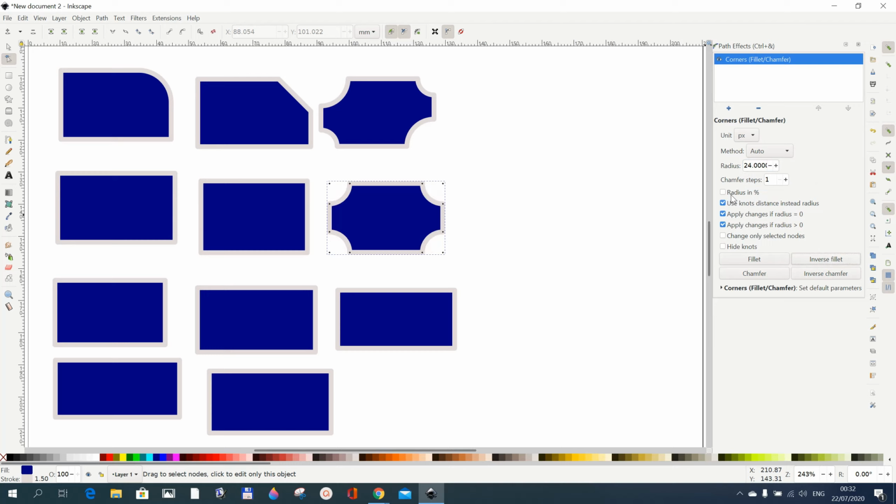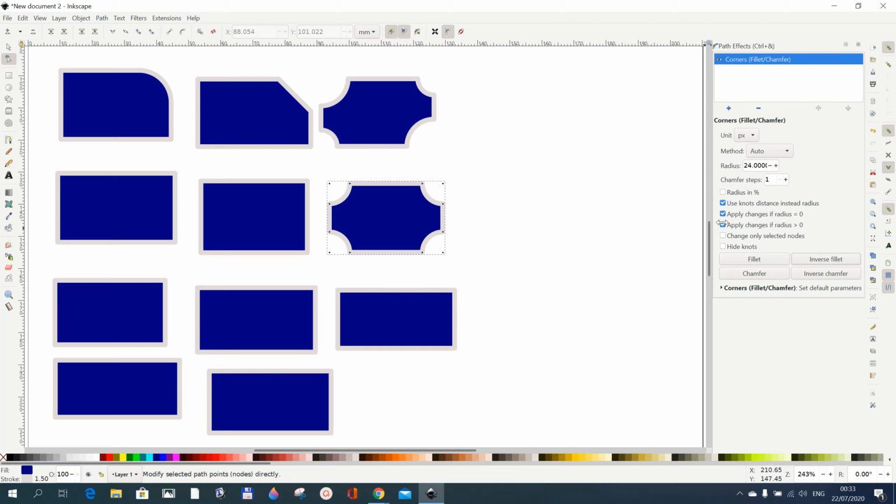The difference, you see, it's considered this radius. That's why this is bigger, because it considers this radius a percentage of it, and that's why this looks longer. It considers the segments with respect to the radius. You see that since this is not checked, the radius is uniform at each corner. Here it's not uniform, it's dependent on the segment that it's on.